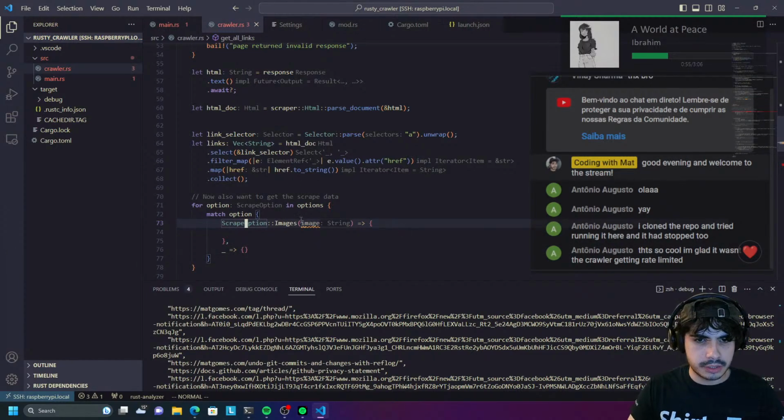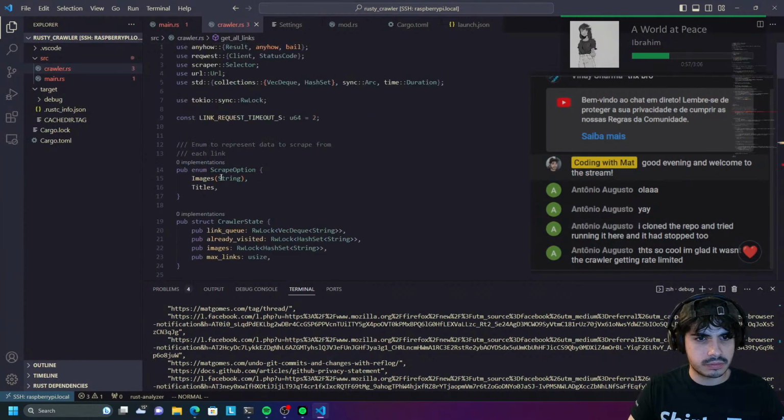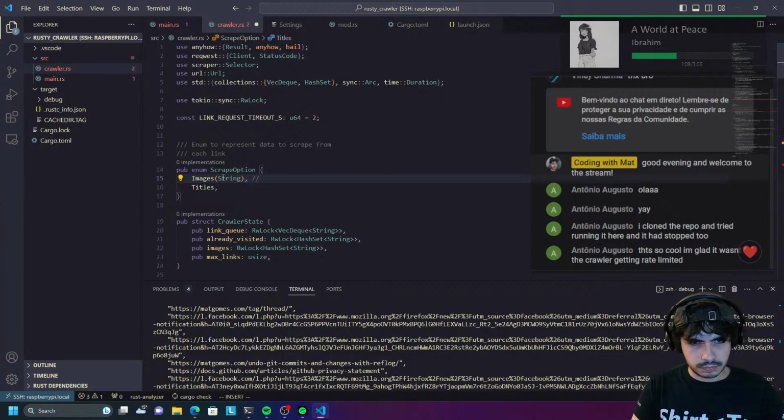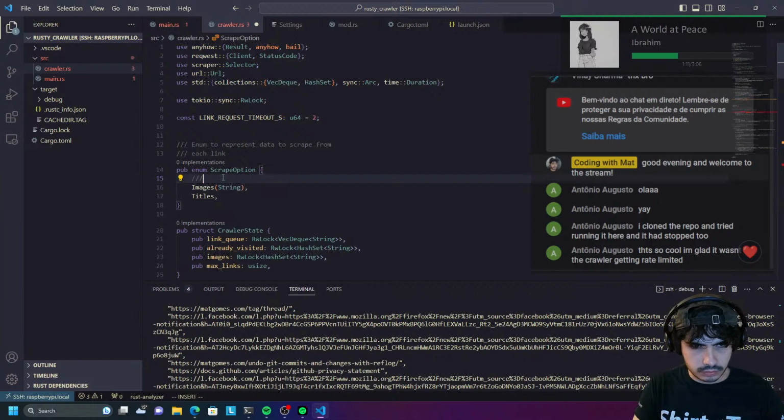But if it is an image and this is the extension, does this work? Can I do this? No. Find image with an extension.